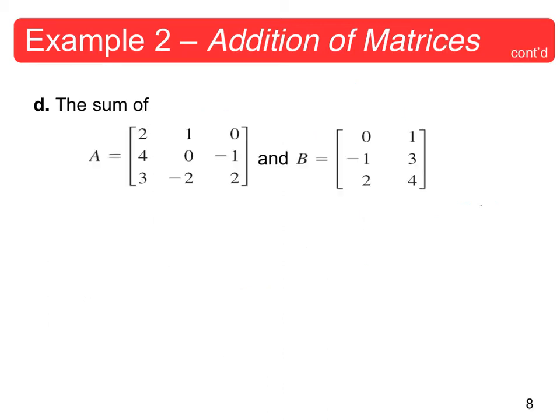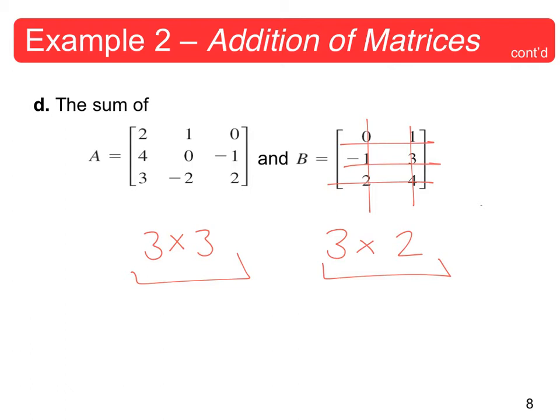And now I want you to think about these two matrices based on the last few slides that we looked at. Are we able to add the following two matrices? Well, let's take a look at the dimensions here. This is a 3 by 3. And this is a 3 by 2. Because it's not the same order matrix, or the dimensions don't match, I'm not able to add these matrices, so we would say that this is undefined.